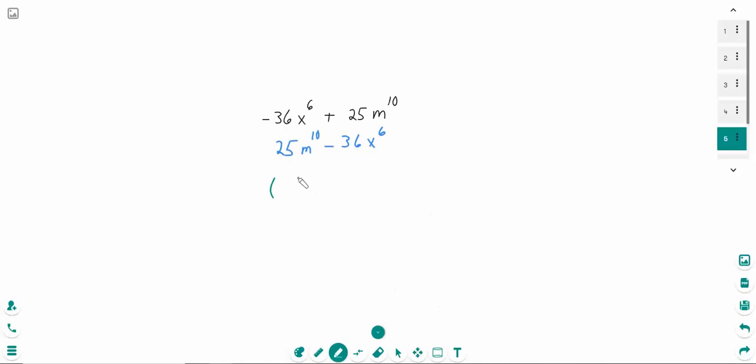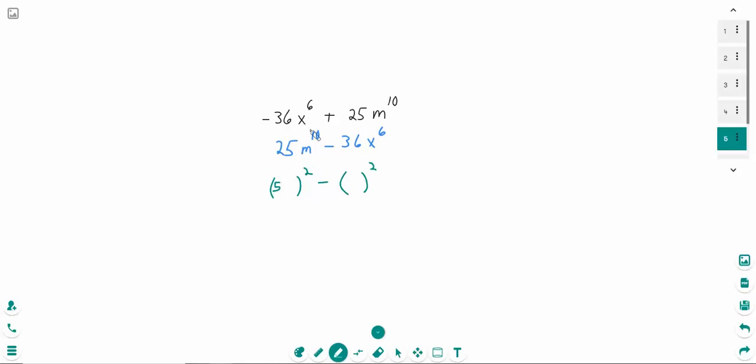So we have our parentheses raised to the second power. And we're kind of taking the square root of this. The square root of 25 is 5. That works. The square root of m to the 10th. Now we have to bear in mind what we're trying to do here. We're trying to take this exponent and divide it by 2, because over here we're going to be multiplying it by 2. So can we take this exponent and divide it by 2? Sure, it's an even number.